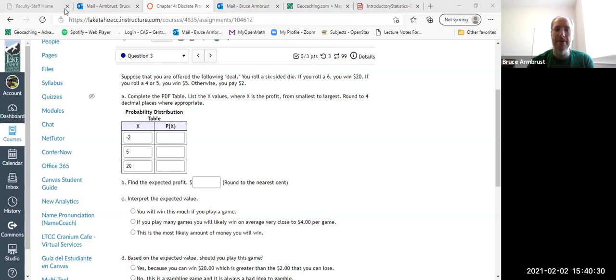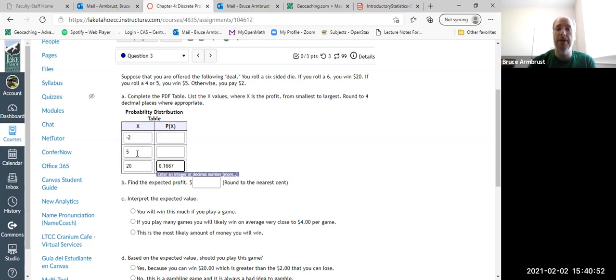So yeah, it's going to be 1/6. But it does say round to decimal places where appropriate, to 4 decimal places. Well, I'm going to go ahead and say 0.1667. Right? If it's 1 out of 6 is 0.166666666, but rounded to the fourth decimal spot is 0.1667. All right, so there's our probability there.